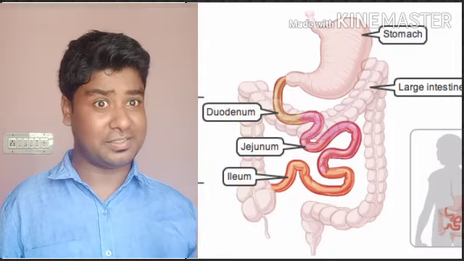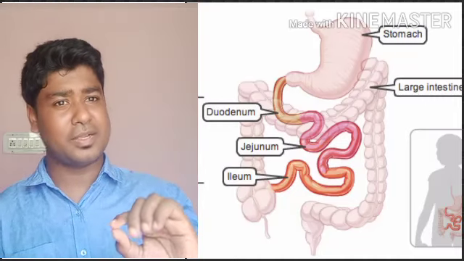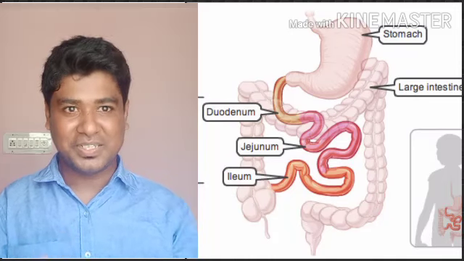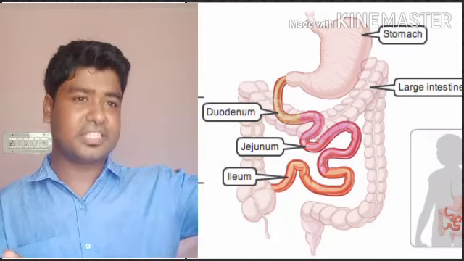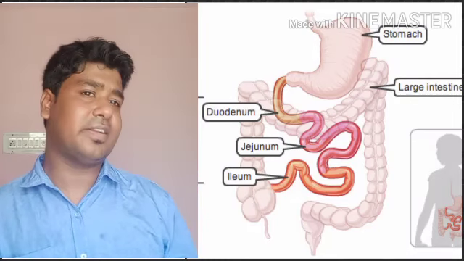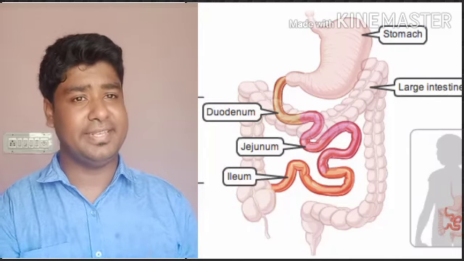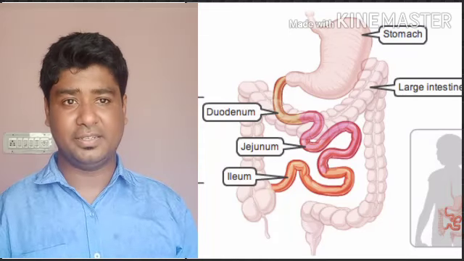The small intestine has three parts. The first part, which connects with the stomach and receives the enzymes from two major glands we'll discuss next, is called the duodenum. The next continuation part is known as the jejunum, and then the final part of the small intestine is called the ileum. So duodenum, jejunum and ileum are the three parts of the small intestine, right?